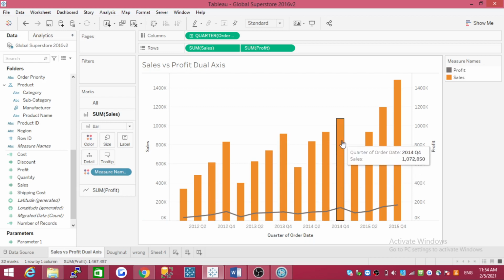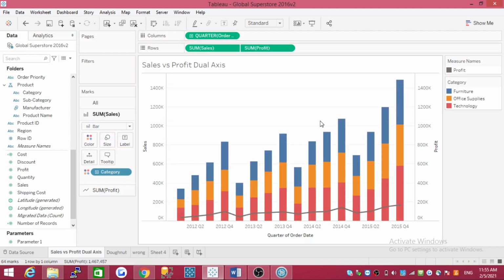Okay. How about we slice and dice this bar? We'll take product. Let's go to category. And go to colors. Look at there. So, blue is furniture, office supplies, technology. Well, you can also take category and go to label.